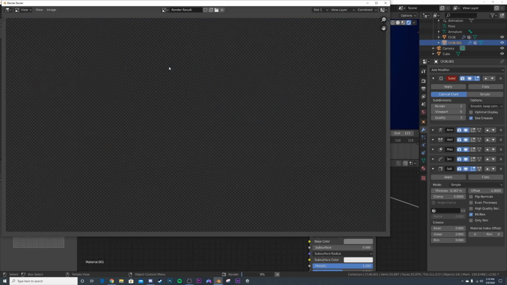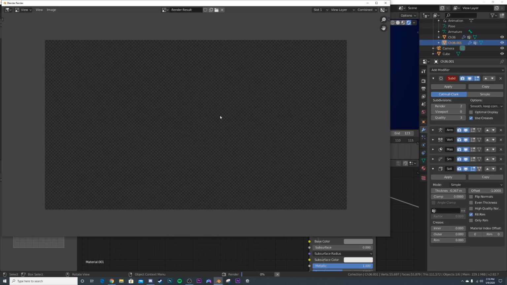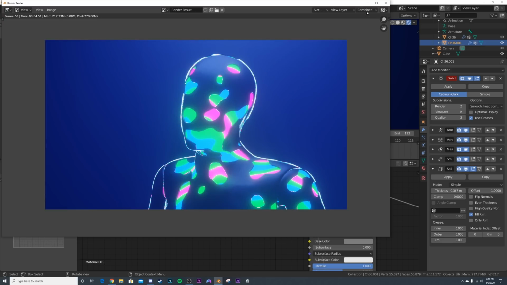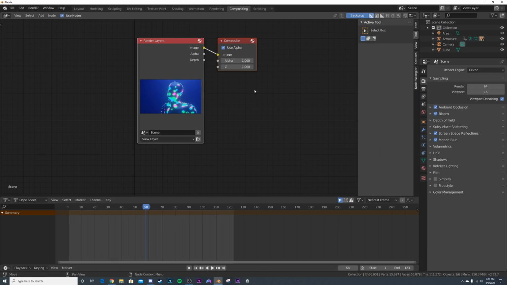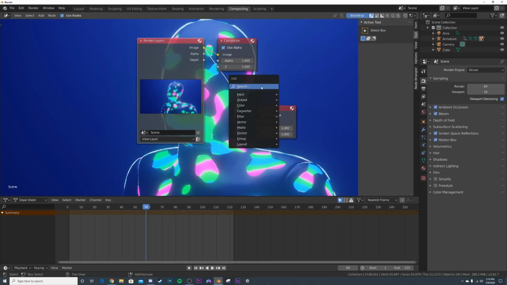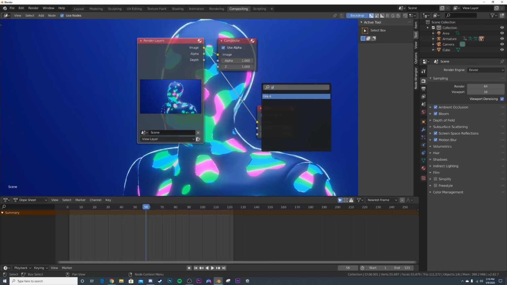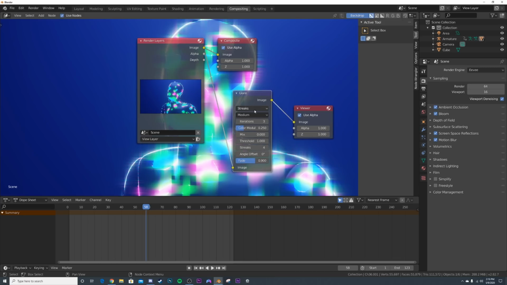So now our character is all finished. What I'm going to do is do a little bit of compositing. So I'm going to hit the render button here, see how it looks rendered. So here he is. I'm going to go ahead and use this rim light to do another cool effect. So we'll go here to compositing, click use nodes, Shift A, get a viewer node, plug that here, and then we'll get a glare, plug that there, and then we'll get streaks.